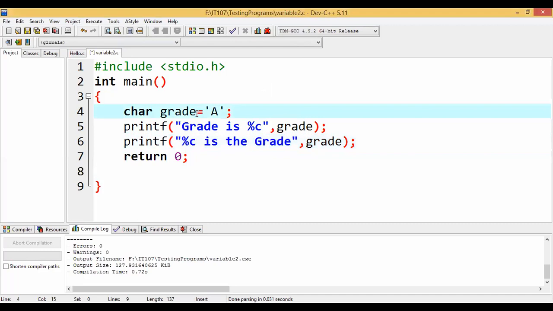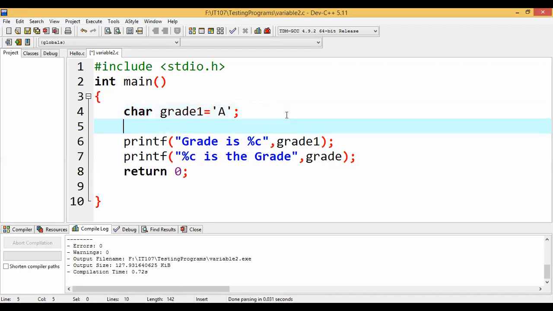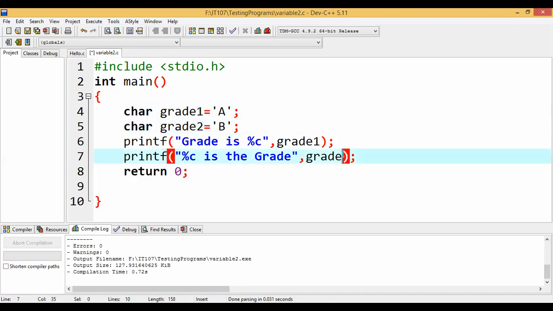So if you say this is grade1, then this is grade1. And then if I declare another variable, say grade2, and then you say B and then grade2. Now what are the outputs of this program? Line number 6: A is the grade.